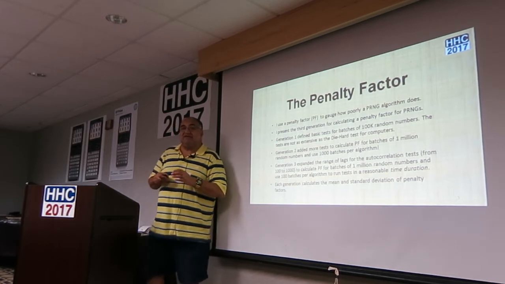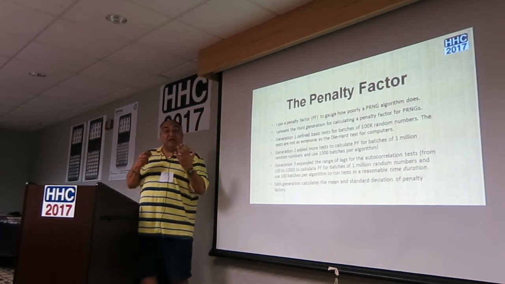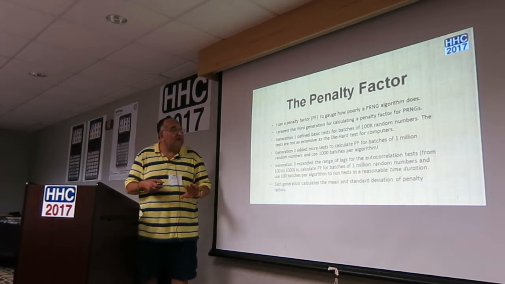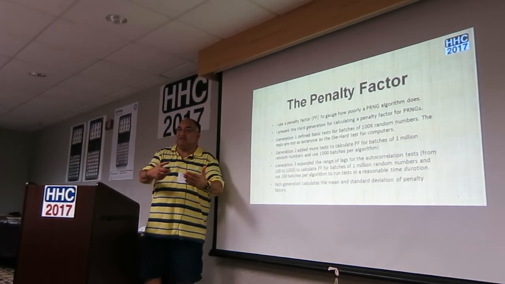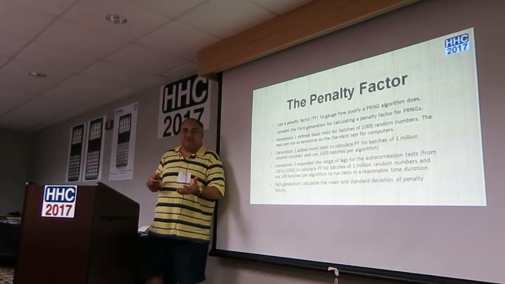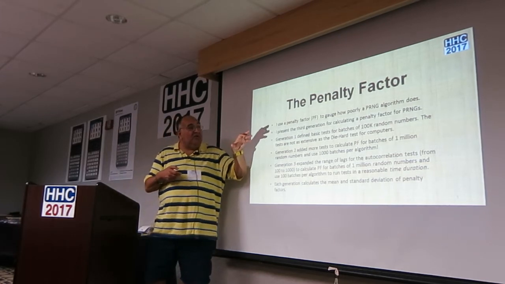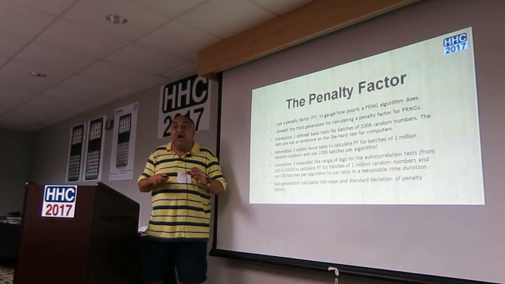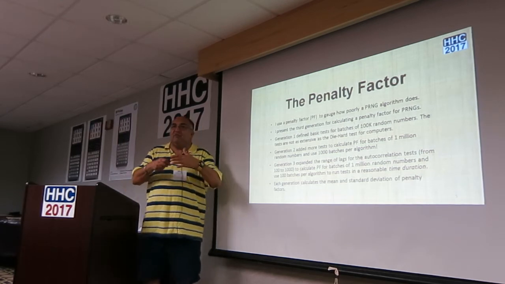I started a couple of years ago and did a study. Of course, there was the Diehard test, where you had to submit a file with 1 million random numbers, and it gave you all kinds of statistics that were weird. The results were confusing. So I decided to do my own. I would generate random numbers, obtain statistics, and then create a penalty factor that tells me how bad the random numbers are. In this study, I'm going to present a third generation to calculate the penalty factor. The first generation defined the basic test for batches of 100,000 random numbers. The tests were not as extensive as Diehard, but it was a starting point.